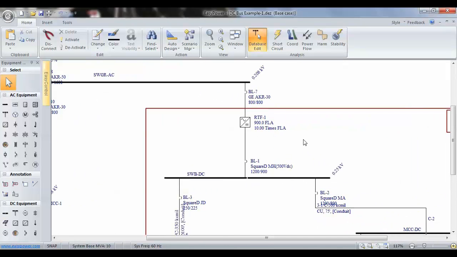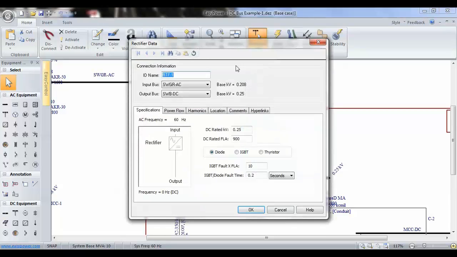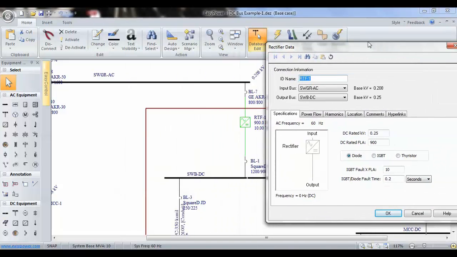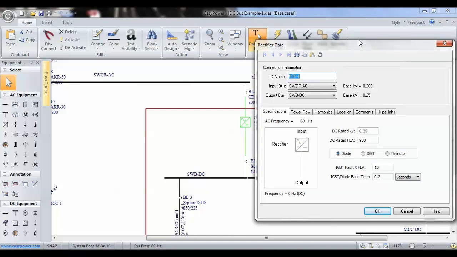First, we'll take a look at how the data has been entered in this rectifier dialog. I'm going to double click on this symbol, so I get my dialog for the rectifier. The DC rated voltage is typically whatever your expected bus voltage is going to be.